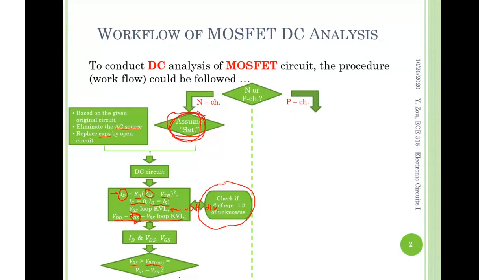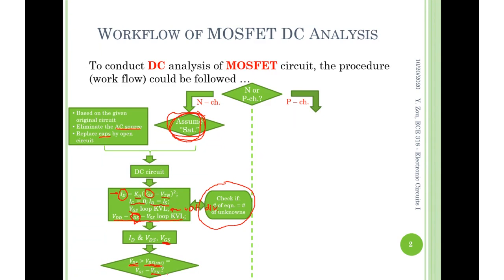How to find the VDS saturation value? I'm specifying it here as well, so you don't need to go back to the slides. The VDS saturation voltage is equal to the VGS value, whatever you obtain from here, minus the given threshold voltage VTN. This is how you calculate the VDS saturation voltage. You use your VDS value and compare it with this saturation voltage value.